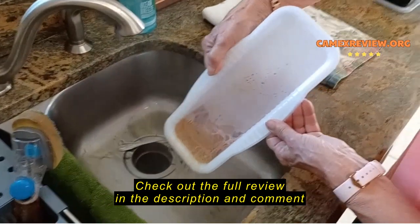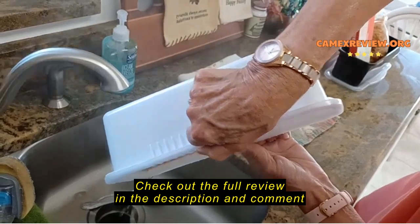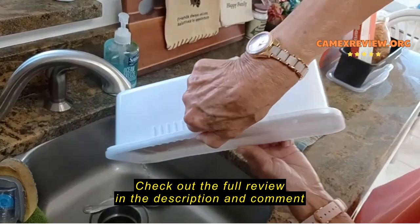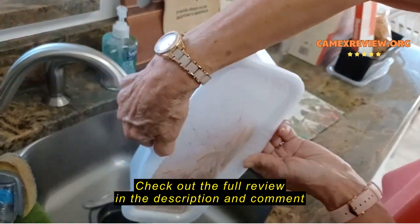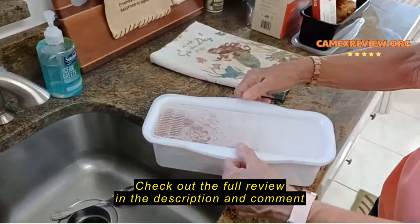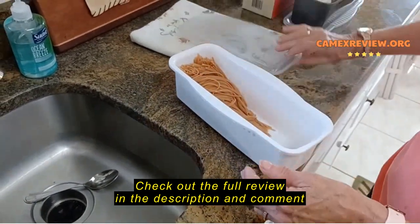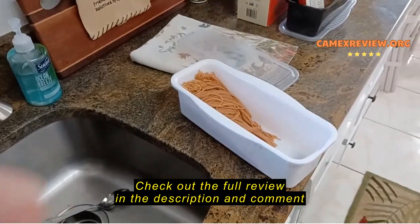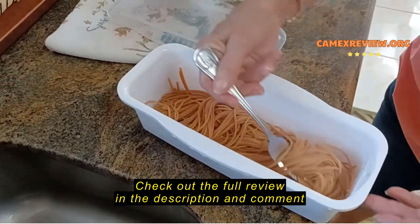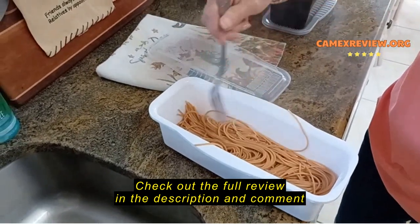That's really handy to be able to dump it out like that. So far, no burns. No problem. Works well. All right. Now the real test. There it is. It looks like it's all well cooked. And we'll test it. The consistency looks right. That's pretty nice.